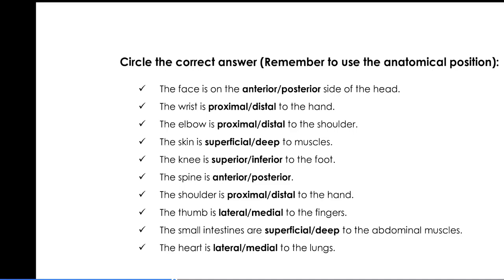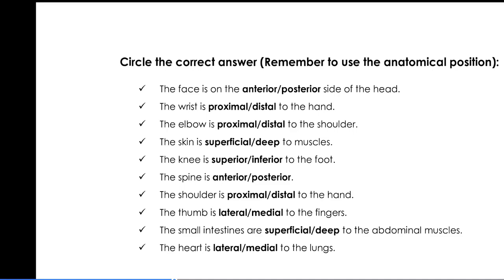The shoulder, again, is the attachment point of the limb, so it must be the most proximal, and it's certainly more proximal than the hand because it is the shoulder, and the hand is obviously further away or more distal. So the shoulder is proximal to the hand. The thumb, now this one might have been tricky. What do you have to keep in mind? What position is the person in when we're talking about them here? And that, of course, is the anatomical position, which means their palms would be facing forward, which means their thumbs would be lateral to the fingers because the thumbs will be on the outside if the person is in the anatomical position.